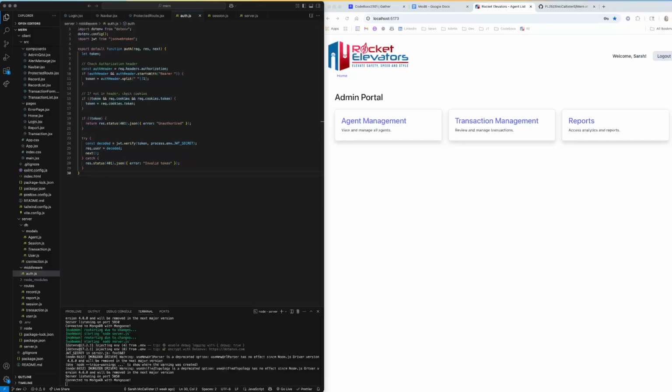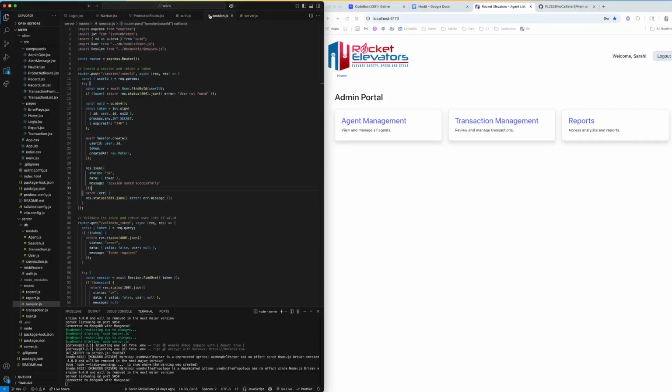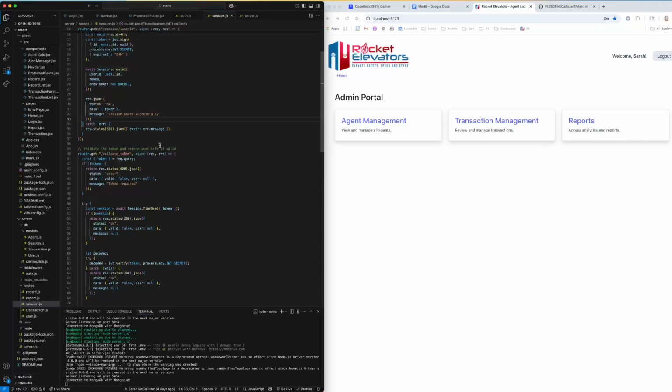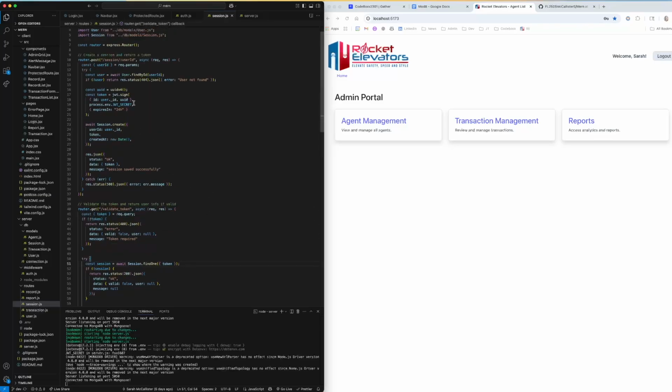The next part I want to talk about is the backend. When I log in, the front end is going to send a post session request to the auth route, and the route is going to check the user credentials against the user model. If it's valid, it's going to generate a UUID, wrap it in a JWT, and save it in the sessions model. That session has an expiration of 24 hours in MongoDB, and that is right here.